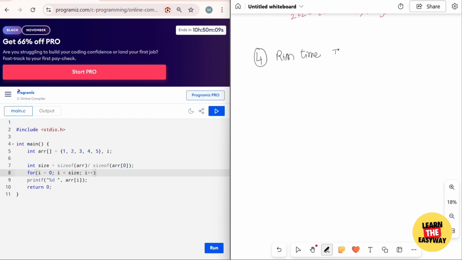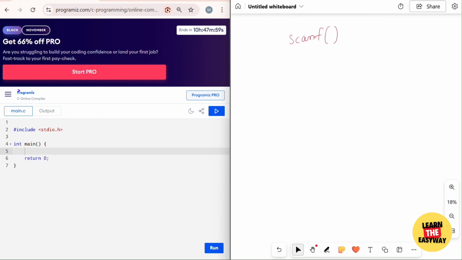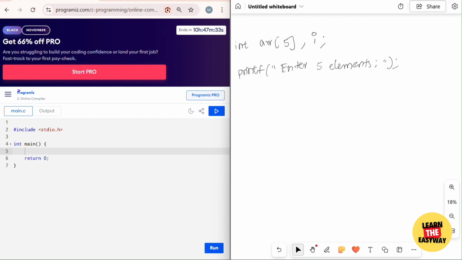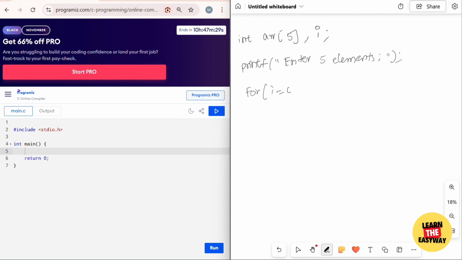runtime initialization. It means instead of initializing directly at the time of declaration, we will ask the user to give inputs at runtime. Here we will use scanf. So here I will take an array of size 5, for example, and I will initialize a variable i, and then I will ask the user to enter the values, enter 5 elements, and then I will take a for loop i equals 0 to i less than 5.